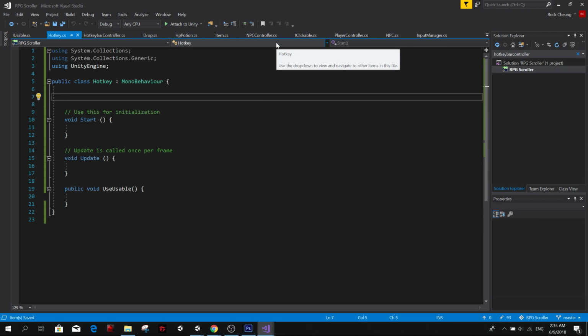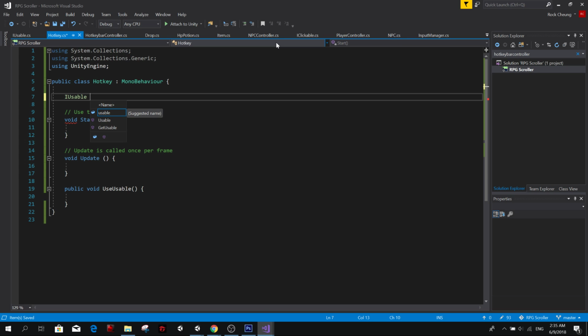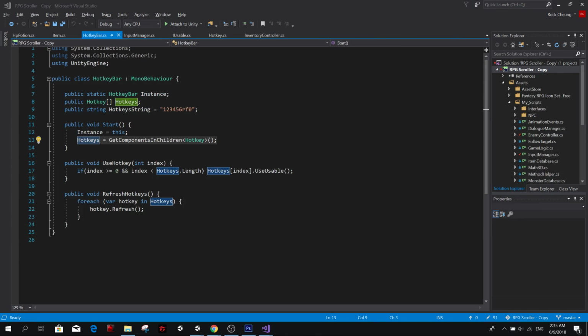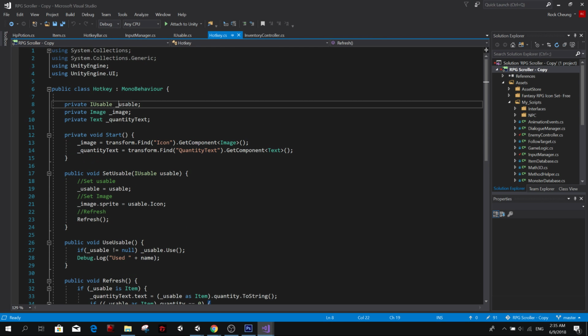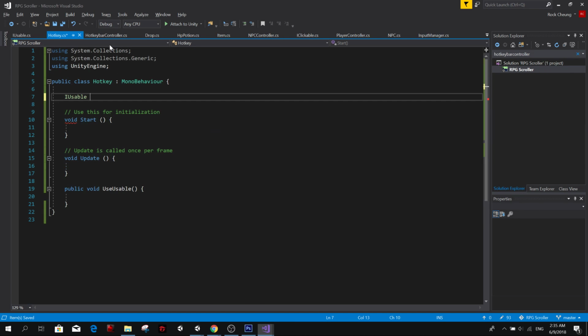So now we are going to make a current usable here. So iUsable. Hotkey. So okay, we just call it usable. We have a function to set the usable, so we don't have to make it public. Usable is the item that we can use.